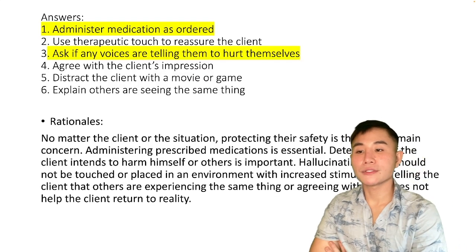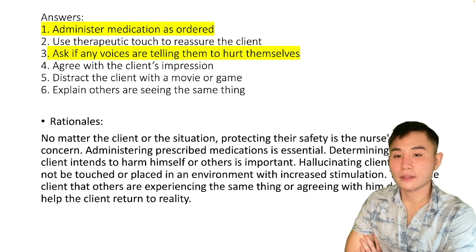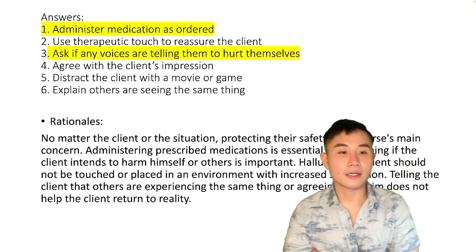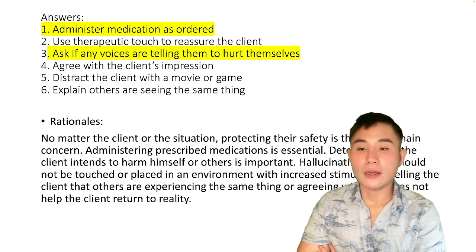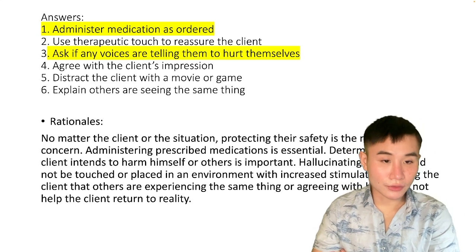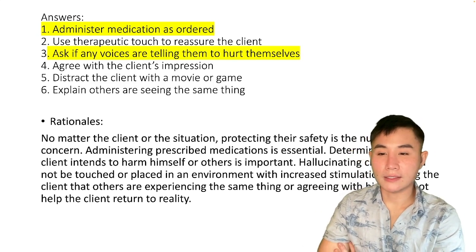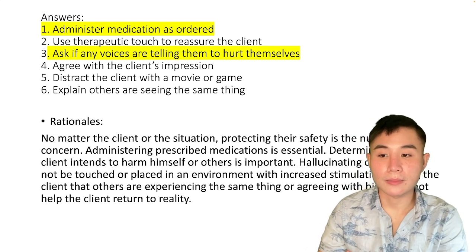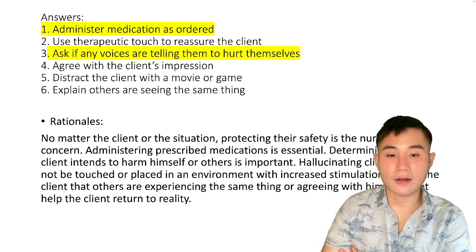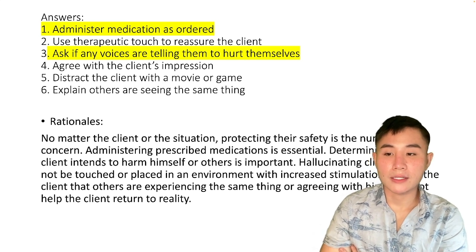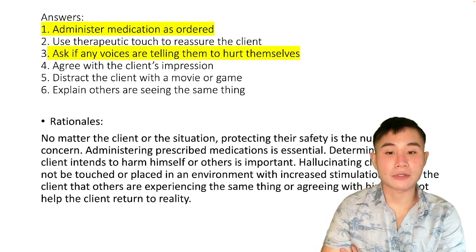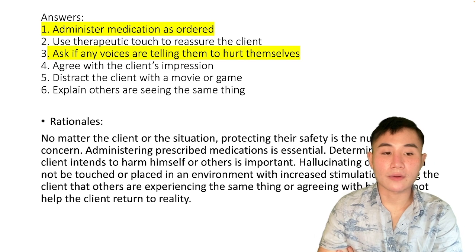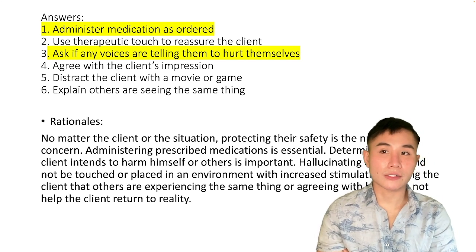Yay. So, rationales. No matter the client or the situation, protecting their safety is the nurse's main concern. Administering prescribed medication is essential. Determining if the client intends to harm himself or others is important. Hallucinating clients should not be touched or placed in an environment with increased stimulation. Telling the client that others are experiencing the same thing or agreeing with him does not help the client return to reality.